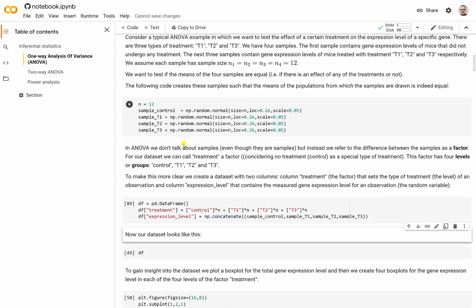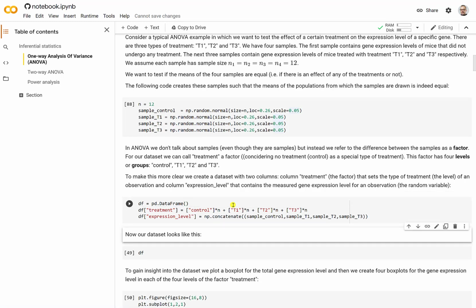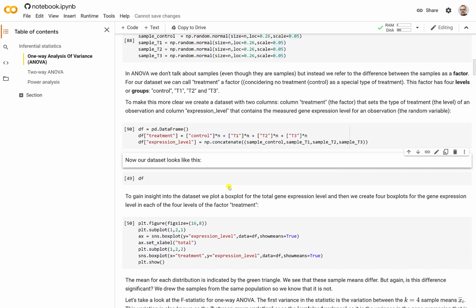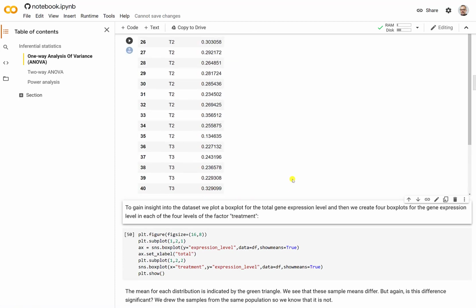So what we will do now is concatenate these 4 samples into one data set, which is basically what I'm doing here. I'm making use of the pandas library to create a nice matrix style data frame, and it will be more clear if I actually execute this code and print this data frame. Okay, so that's the result.